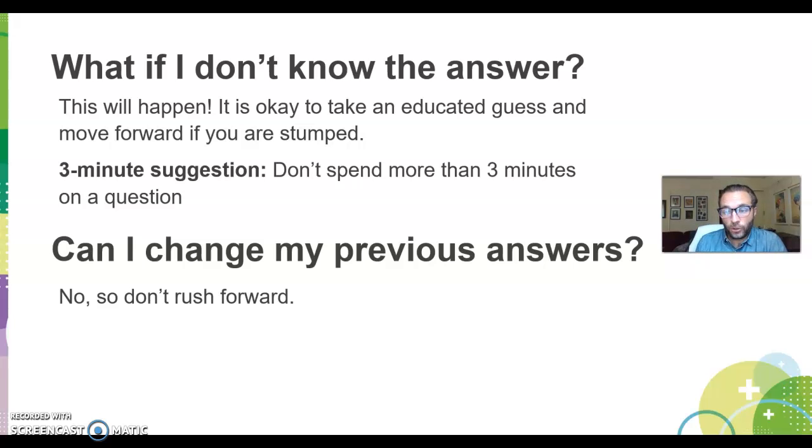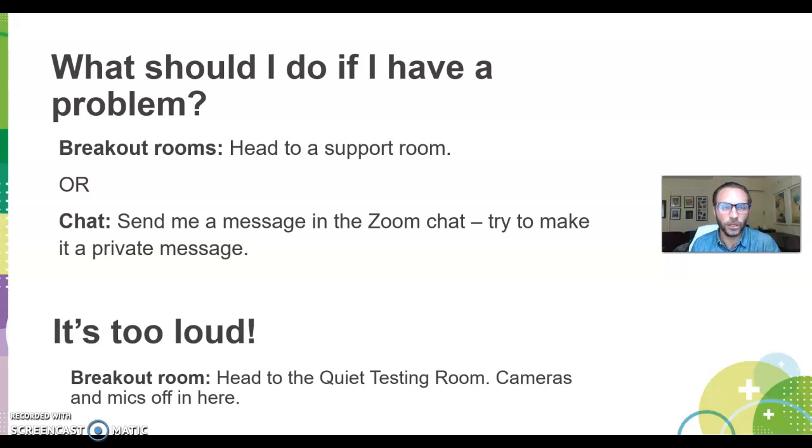If you don't know the answer to a question, like I said, that's going to happen on this test. You're supposed to get questions that are too hard for you to answer because we want to know what you know and what you don't know, right? So that's a part of it. You can take an educated guess and then move on to the next problem. Don't get stuck. Remember I said try to stick to about 3 minutes per question as an absolute maximum. You can't change answers to your questions, though, so don't think to yourself, ooh, I'll come back to this one later. Once you've picked an answer, you have to keep going forward because the test says, okay, you got that right, I want to make it harder, or I want to make it easier, right? That's what the test is doing all along.